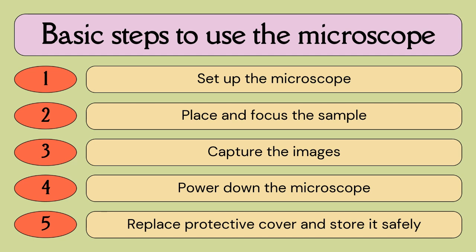Step 4. Power down the microscope. After the microscope has been on for at least 30 minutes, you can safely switch it off to ensure the lamp will be cooled properly. Fifth and final step, replace the protective cover and store it safely. Unplug the microscope and return it to its original location after replacing the protective cover on it to ensure it does not get contaminated or damaged.